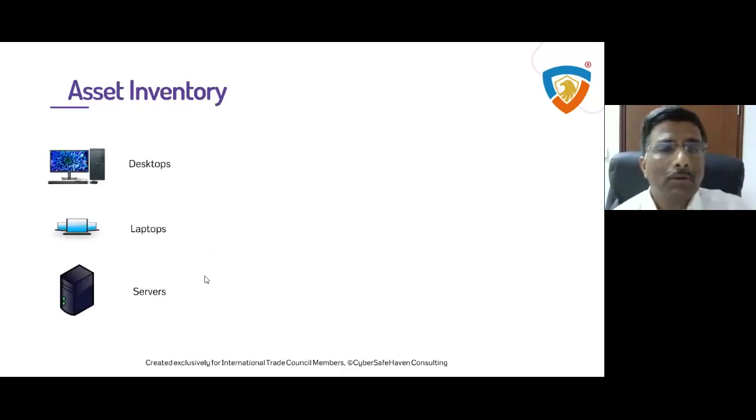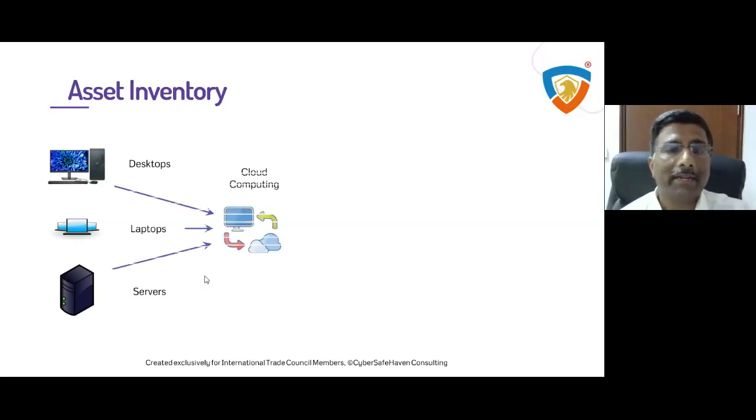Yep. So when we talk about the asset inventory, we had clearly said that we have to make a list of everything in the company, and the first thing that comes to everybody's mind is desktops, laptops, servers, and now almost every company has a lot of cloud computing resources, whether it's an EC2 instance or Docker instances, and so forth.